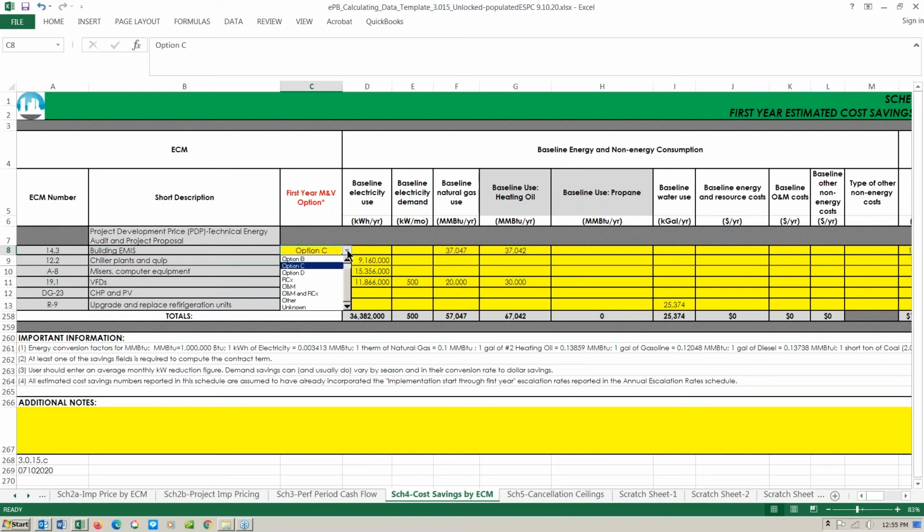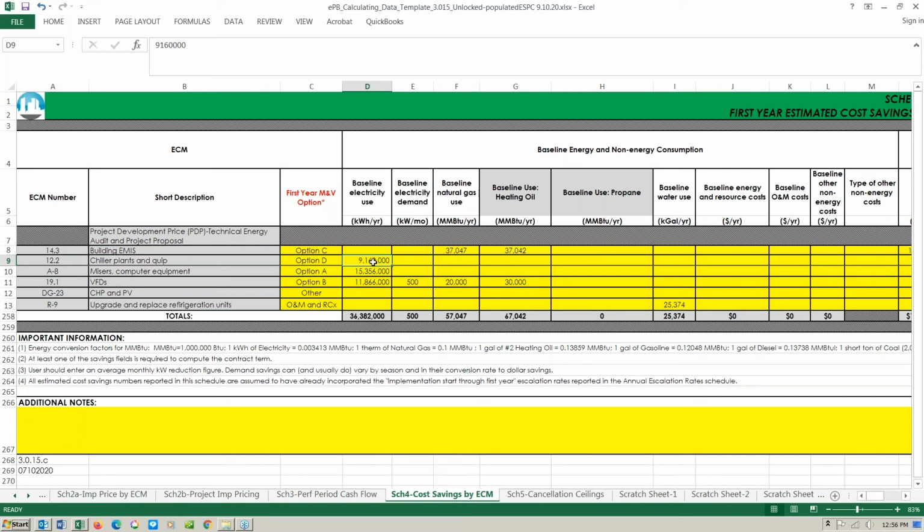And again, we have the drop-down tables here, and you can see that we have A, B, C, D, but then we have other options that are available, particularly if we are using the UESC model, or even perhaps a self-funded model here. But for the most part, for performance contracts, it'll be A, B, C, or D following the IPMVP. So now we're getting into where the ESCO actually begins to enter the baseline utility use, okay?